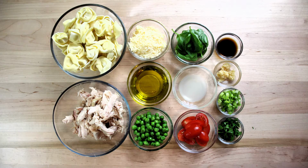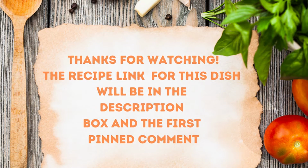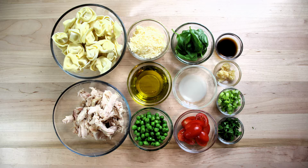Like I said, we're going to be making a chicken and tortellini salad. So let's drop down here and see what our ingredients are. We've got 3 cups of cheese-filled tortellini, half a cup of olive oil, half a cup of shredded Parmesan cheese, quarter cup of lemon juice, 1 tablespoon of minced garlic, 1 teaspoon of Worcestershire, 2 cups of chopped cooked chicken, half a cup of thawed peas, half a cup of sliced green onions, half a cup of chopped parsley, 5 basil leaves, and about 4 grape tomatoes.